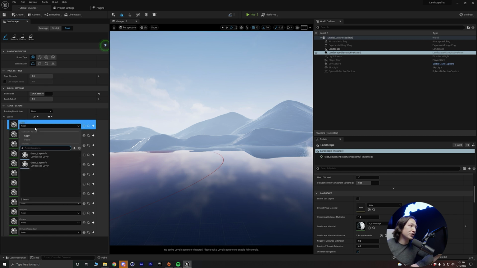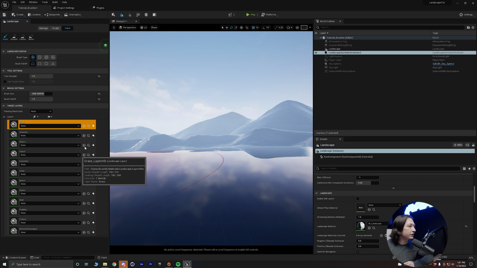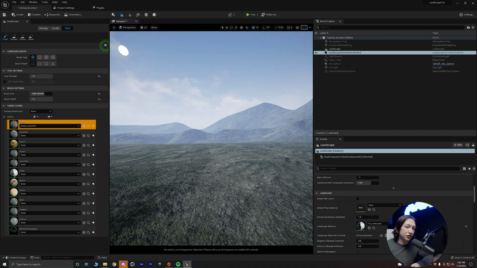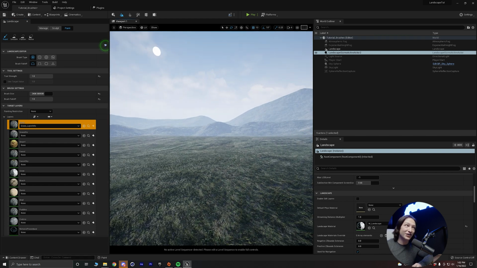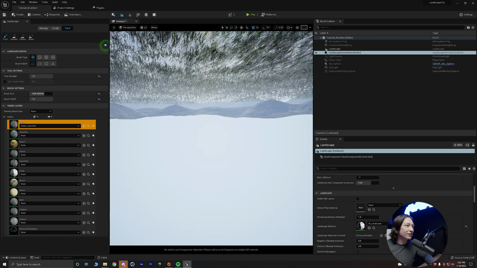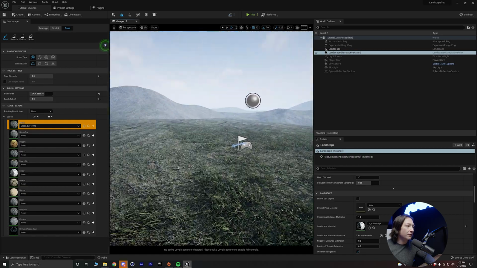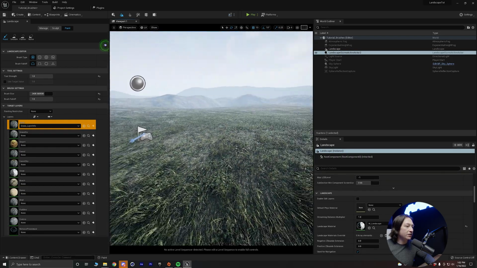For this one, we're just going to use a grass one because I believe those textures are already compiled, and we can just click on the drop-down menu, click on the grass, and it's going to compile shaders. And what that means is basically loading shaders or loading the textures in the background. So let's give it just a second to finish loading. Actually, there it is. It finished. How convenient. So now we have some landscape in our scene.